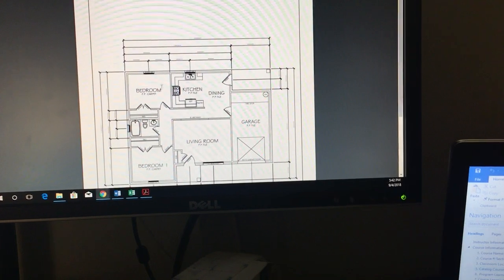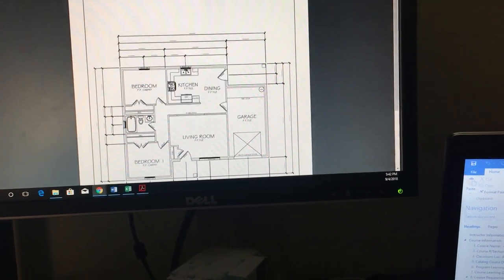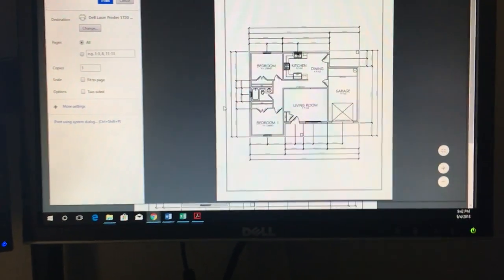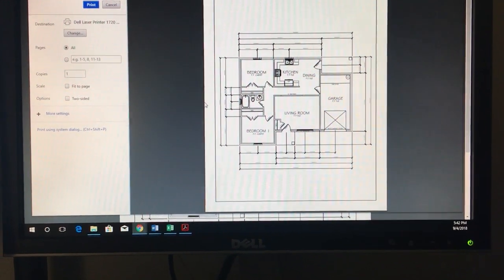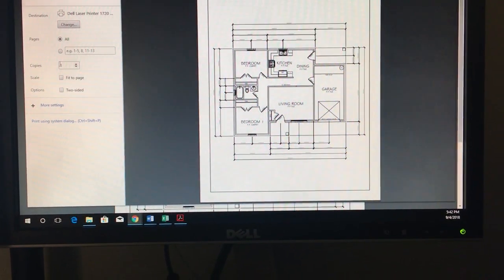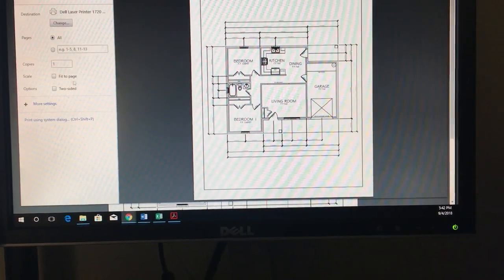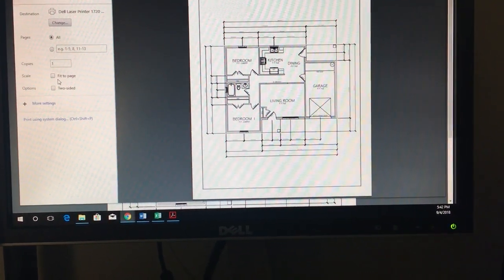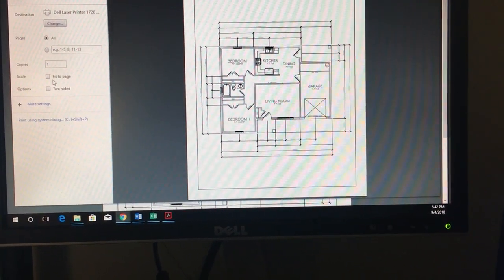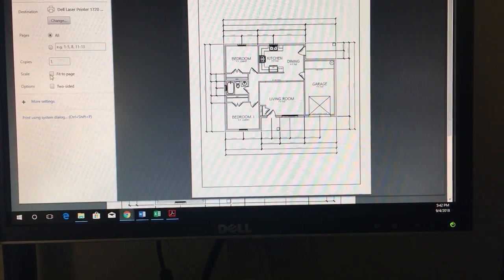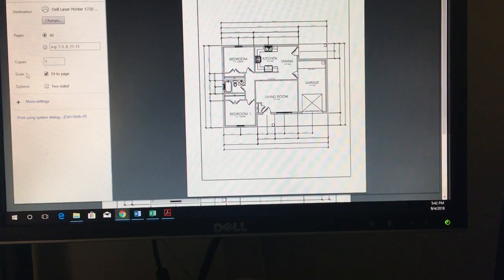Whenever you're gonna print them, you can right click and print. And on the printer, I'm gonna have a different printer. You might have a different printer at home, or if you're doing it here in school, or wherever you wanna print. Just make sure that when you print, do not fit to page. Leave it as is, or make sure that it's 100% the scale of the print on the sheet. So for example, if I put here fit to page, this is gonna shrink and it's not gonna work for me. So make sure this is deselected.